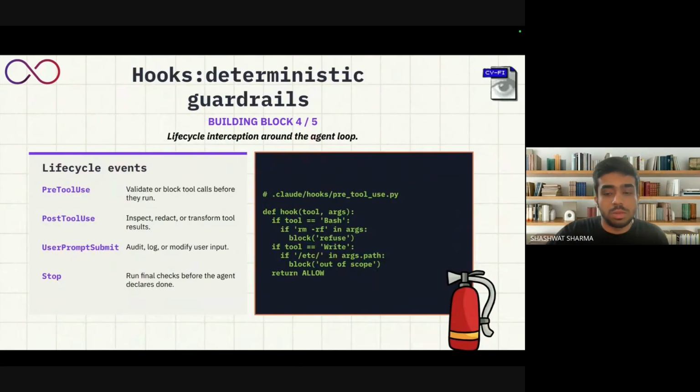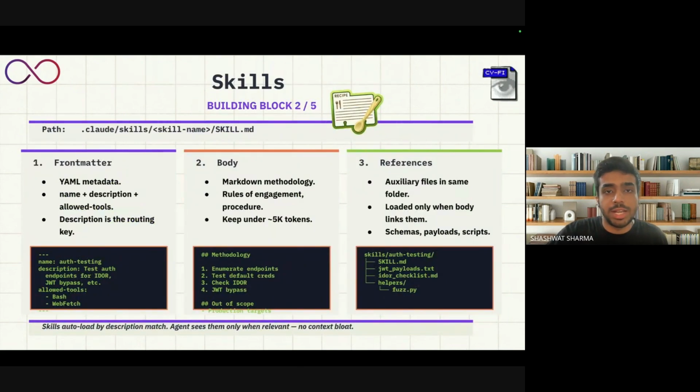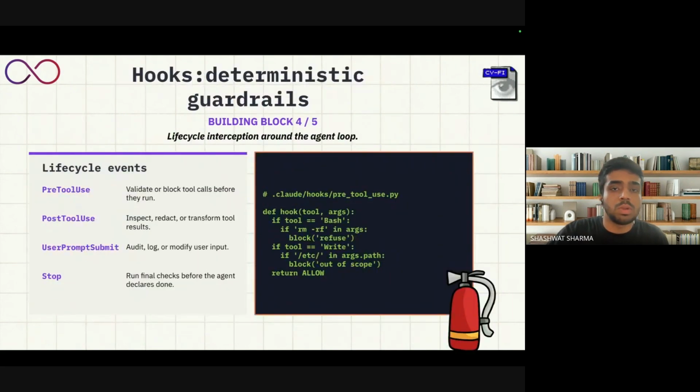Next thing is hooks. These two things were on the latent side, and hooks are on the deterministic side. What are hooks? Hooks are basically deterministic scripts that are attached to lifecycle events in your Claude session. Whenever you use Claude, it has a lifecycle to it. By lifecycle I mean the session starts, the skills execute, the agents execute, the main agent verifies the output, checks whether it is done or not, and the session ends.